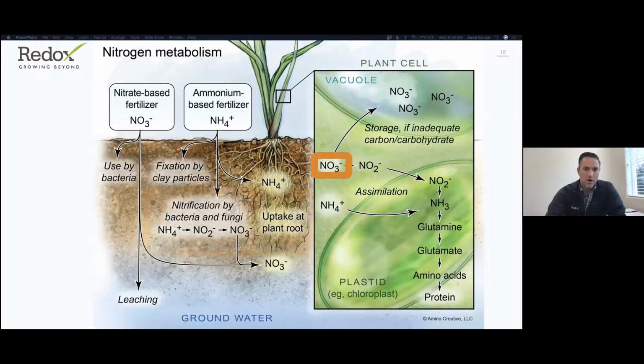So again, just kind of walking through that. That's that plant cell that I talked about on the right. You can see that it's reduced into amino acids, and that's where a lot of internal, cellular stress can happen when nitrate gets out of whack in the plant. The plant has to slow down or deal with that, and it's a carbon economy within the plant. If we don't have adequate carbon, it'll slow the beneficial function that we want for reproductive and sizing and just bulking. When we have too much nitrate, it really comes at a cost to our other functions, where proteins and amino acids are needed to help develop fruit and the fruitfulness year to year.